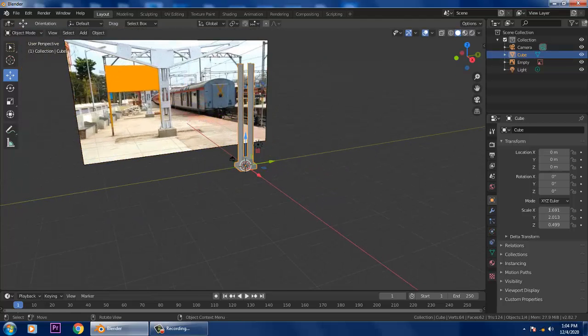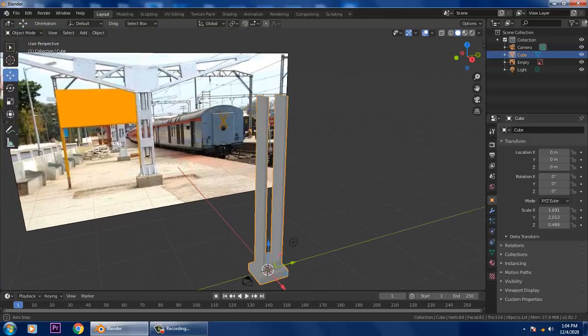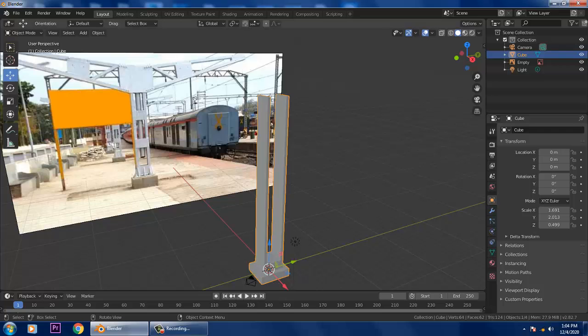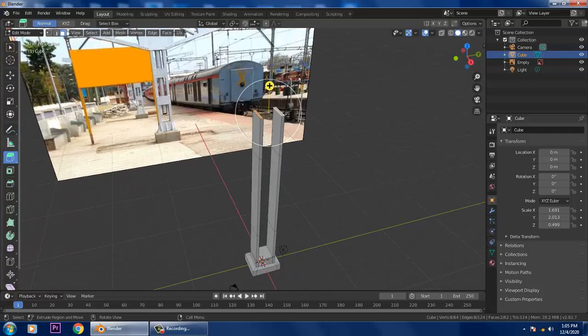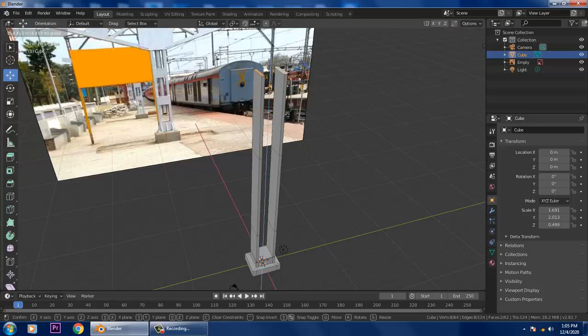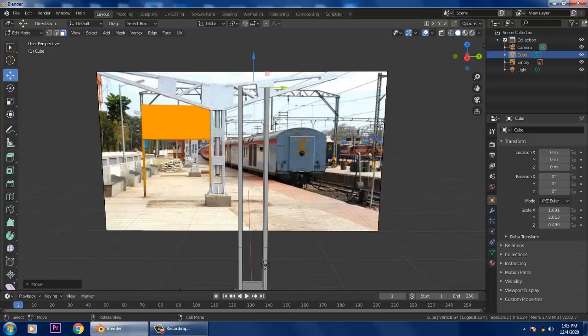Now select this over here. I don't need extrude now. I'll slightly move up a bit, not much, a bit. Again go into this, press Ctrl R.